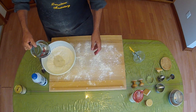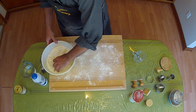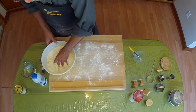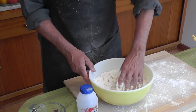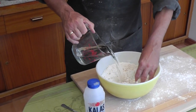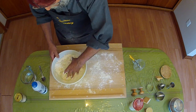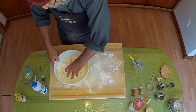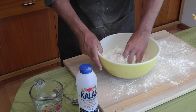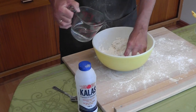Once that's all nicely mixed, we use the water. But before we do that, I'm going to put some flour on the board so that when we put the dough onto the board it doesn't stick. And as with any bread, a lot of how it ends up depends on the atmospheric conditions — the humidity, the air pressure — because it is a living thing, and it is affected by the environment. So we begin by adding the water, and we add enough water till we get a nice dough.